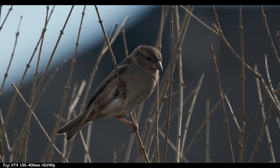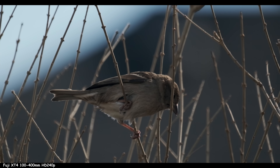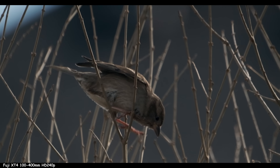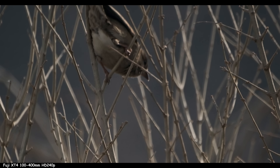Take this clip for example — there's just something about it. It's so nostalgic looking, even though it's just a sparrow on a twig. I don't know if it's the colors of the Fuji color matrix or the slow motion — that's 240 frames per second. He's leaping away from me and I can't follow him, but we had a moment there. Something about that clip just looked so surreal. Fuji brings that to you where no other system will — they choose not to bring it.